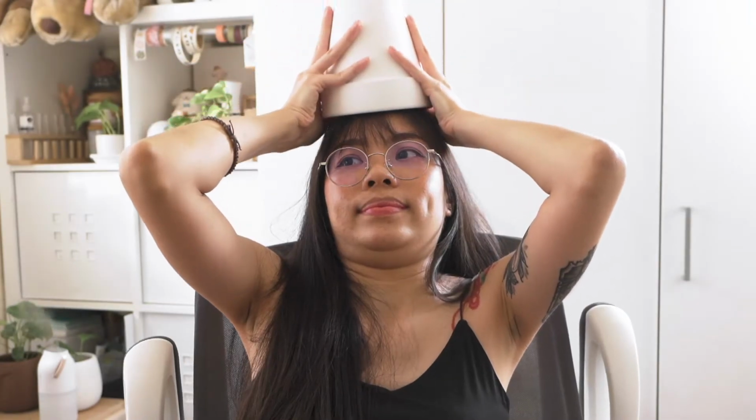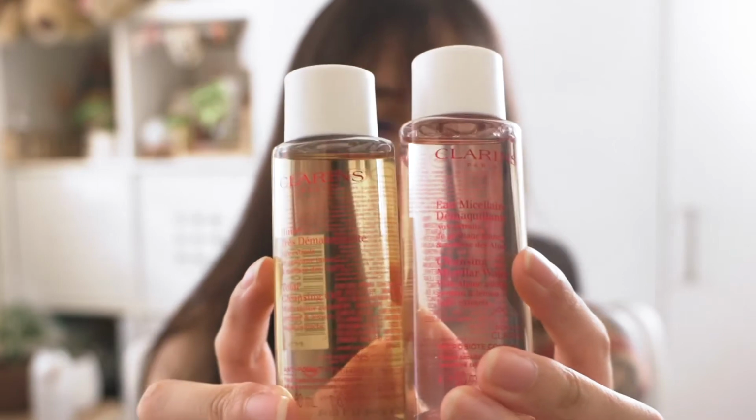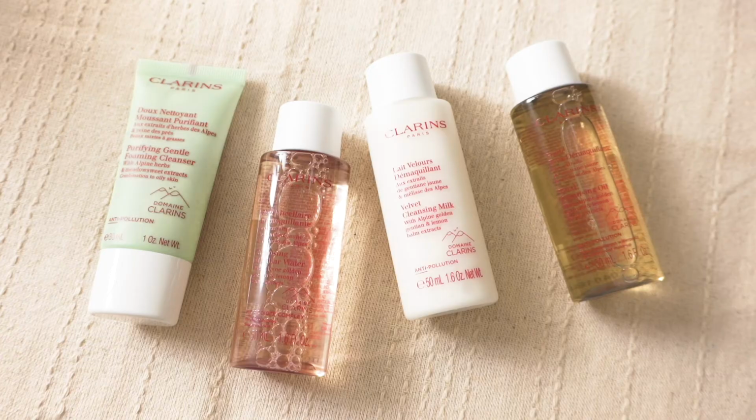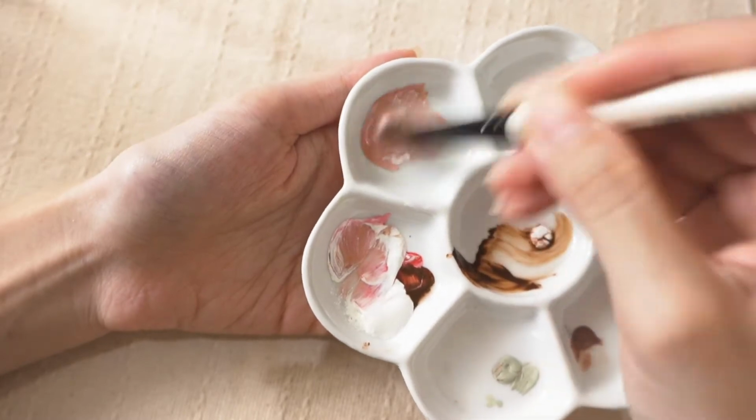Hi everyone, I'm Ellie. Today I'm going to be decorating a plain flower pot that I've had for some time. I usually get my inspiration for colors from the things around me, so for this one I got inspired by my skincare routine. So let's start painting.